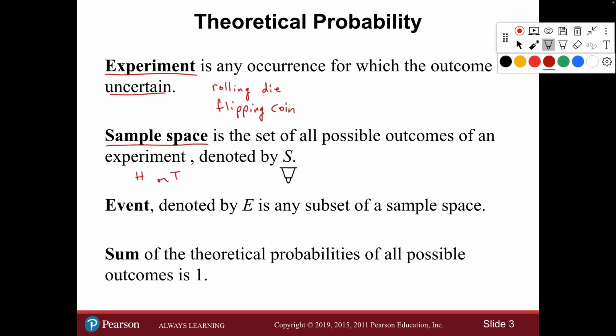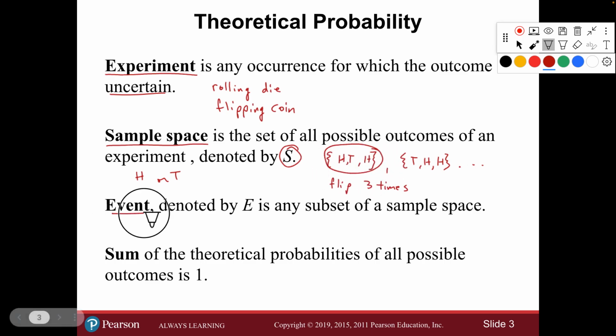And if we do it a number of times, say we did it 3 times, we could get a heads, a tails, a heads. That's one possible outcome. Another one would be a tails, a head, a head. So we start listing our sample space in this sort of fashion, and we call the sample space S. S is all the different things that could happen for our experiment. This is our experiment of flip a coin 3 times. See what happens. And each one of these would be what's called an event.